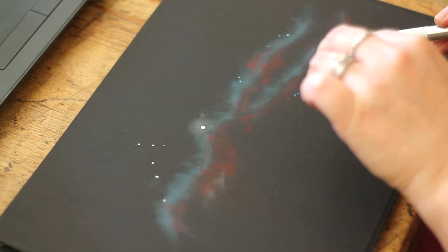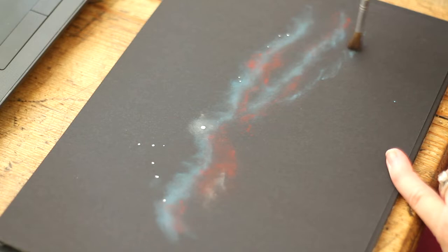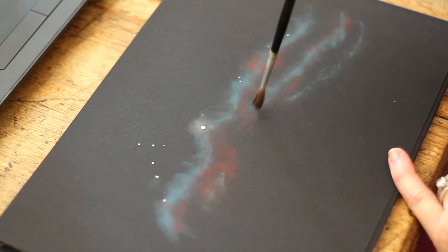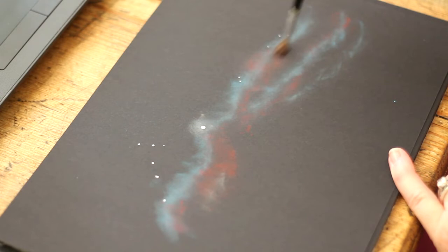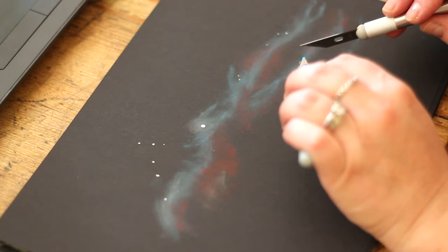I'm going in now with the third tendril of the Witch's Broom, which comes down a bit lower and is quite faint. Just dabbing it initially — you can see I used less here, and that gives you that overlapping tendrilly feel. Using less pastel is better, and I should have done that from the start. Going over and blending with the brush smooths the tendrils into each other but doesn't lift it off completely, giving you that softness that is really difficult to replicate any other way.